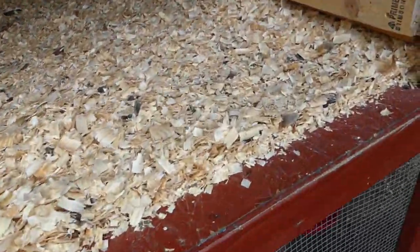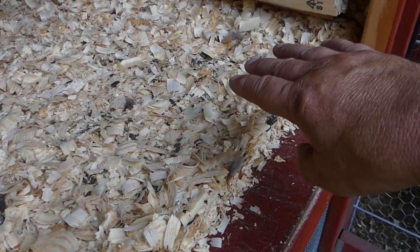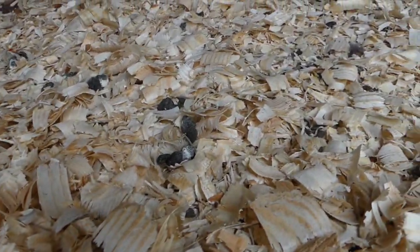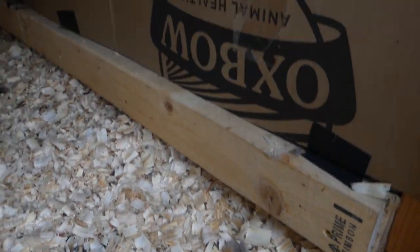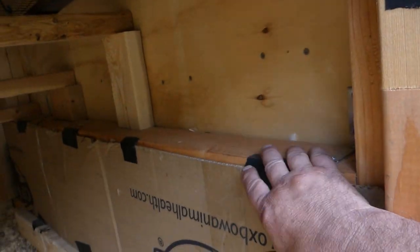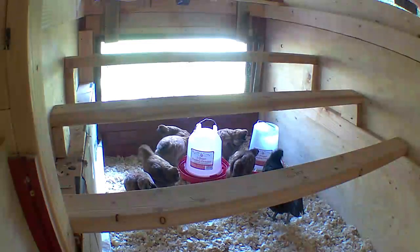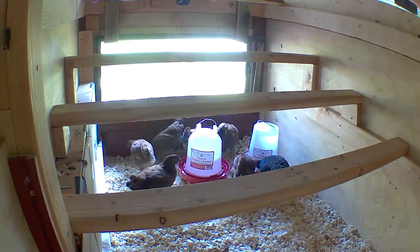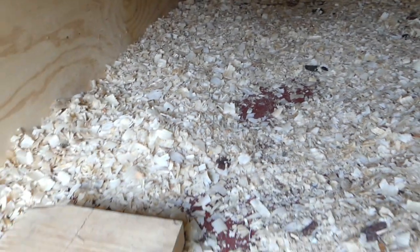This is what I'm talking about. In here, they sleep at night and they huddle in this corner. Every day I've got to flip it — there is stuff all over, and feathers. Some of them will come up here at night, but they don't really go up on the roost until the morning, which makes no sense to me. But they'll come in here during the day, play and peck, and there is poop everywhere. They scratch it up to the floor, which is no big deal.